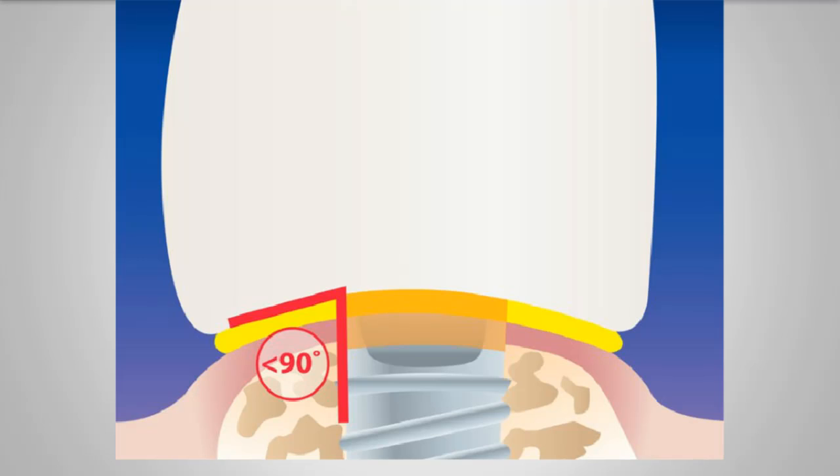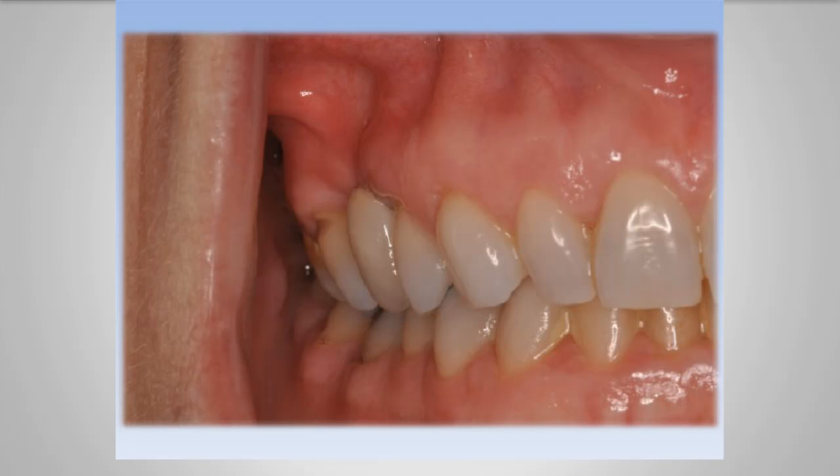So in this case, we have an acute angle, less than 90 degrees, where this implant restoration comes up and then takes a very sharp turn. We have less of a chance of hygienic access here, and we have less of a chance of being able to remove residual excess cement from the restoration. So this is really a tricky situation. Sometimes we're stuck with it, but if that's the case, we have to be very thoughtful when cementing the restoration. And this was the case I showed you before. This is an example of a full ridge lap. Here's the crown in that particular case.